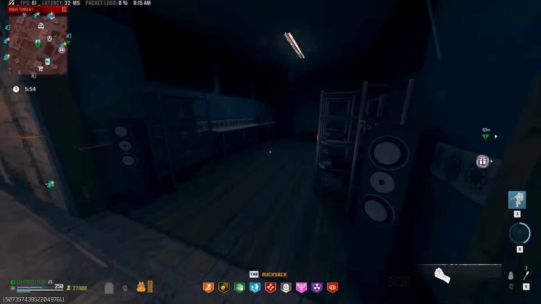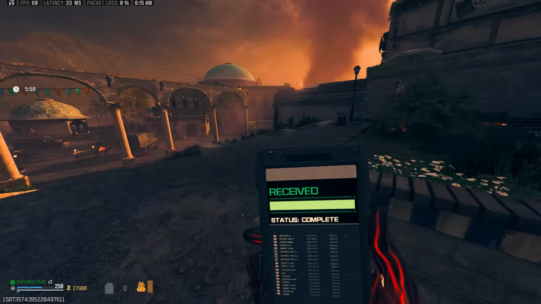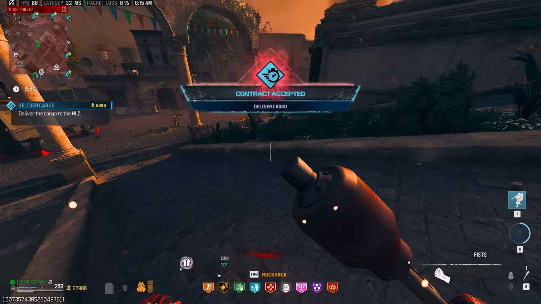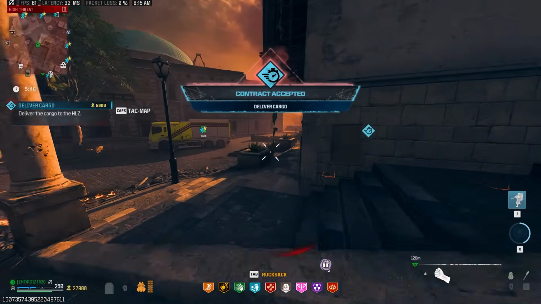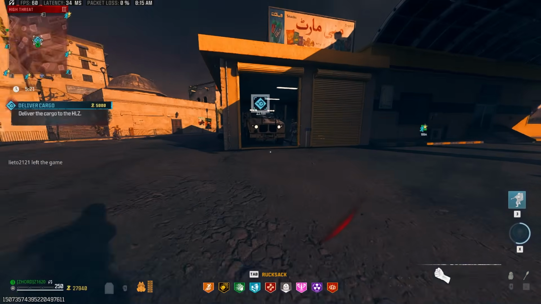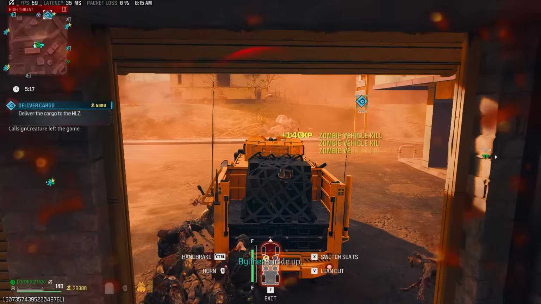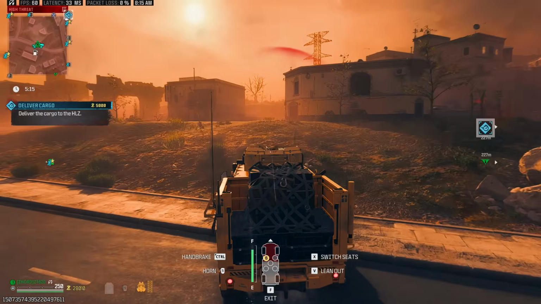And then I noticed on my TAC map, lo and behold, the cargo contract was available inside of Tier 3. So I'm definitely going to take advantage of that 100%. So I grabbed the cargo contract. As we're now about 5 minutes to go inside of Tier 3, I honestly didn't know if I was going to be able to get this cargo out of the door.